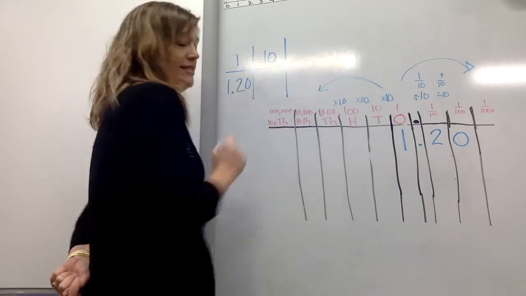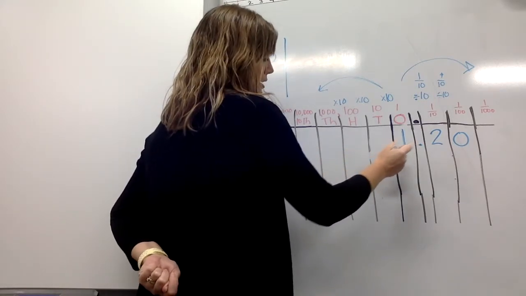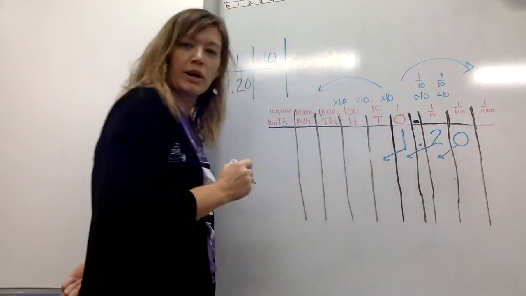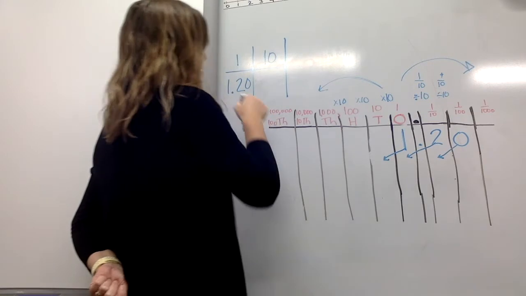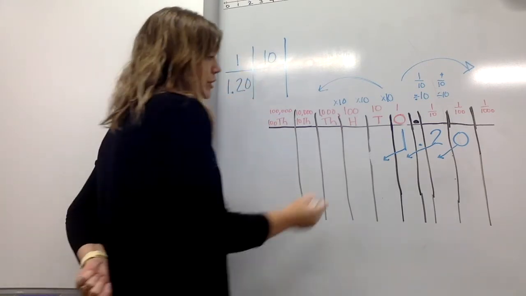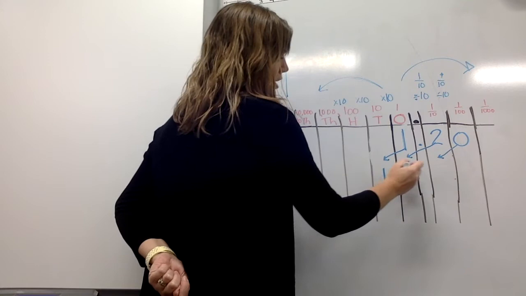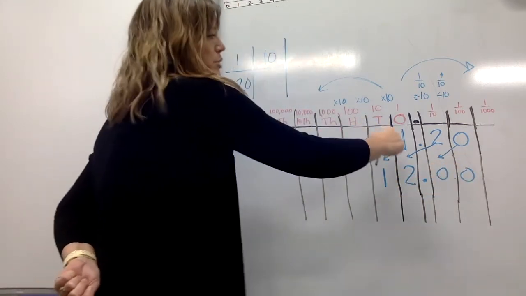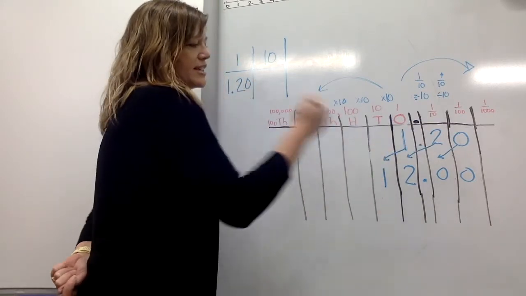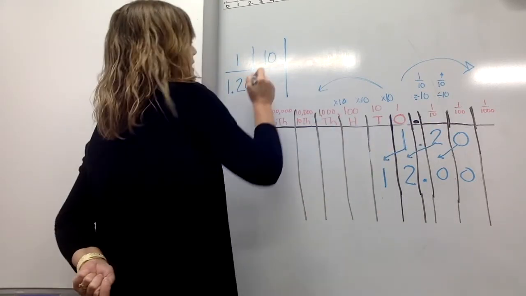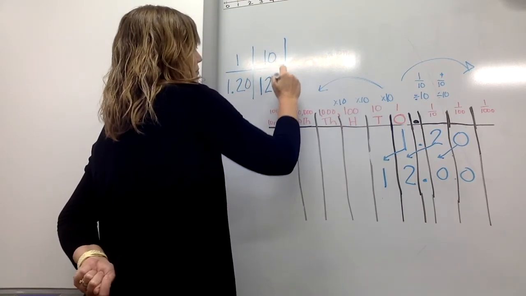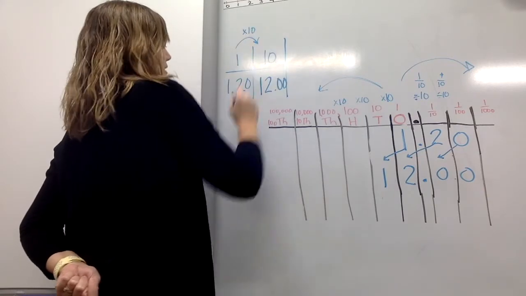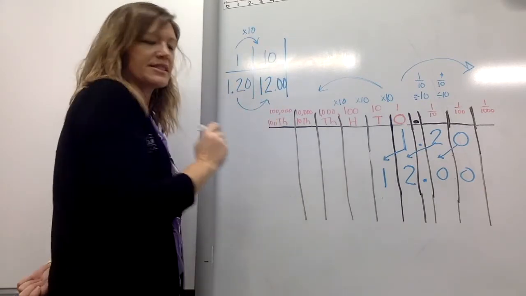Okay, so times 10, I would move one place over on the place value chart. Each digit has to move one place over. So what would it cost to make 10 of these bracelets at $1.20? It would cost $12 even. 10 times $1.20 is $12. Okay, so $12. Now, I know that to get from 1 to 10 times 10 and $1.20 times 10 would be $12.